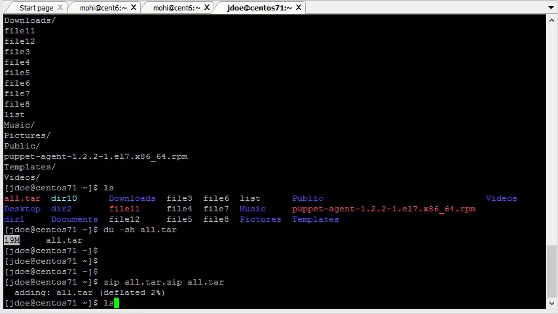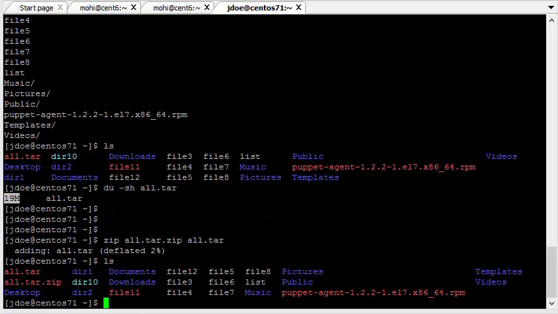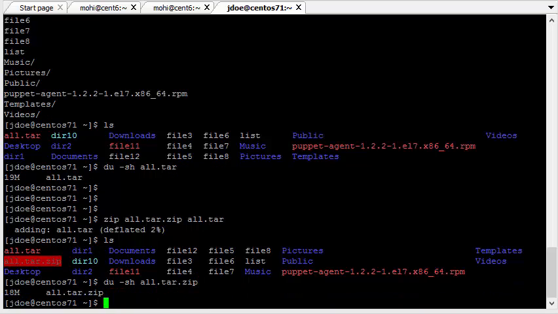Alright, so now we have a file called all.tar.zip. Let's take a look at it now. See, the size came down not that much, only 1 megabyte. Alright, the compression really comes in handy.